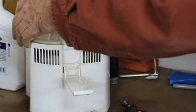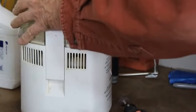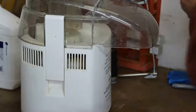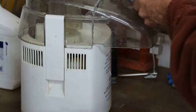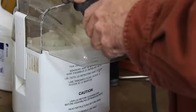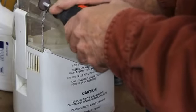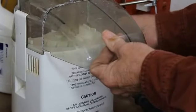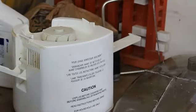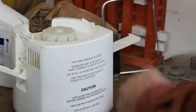All right, so we're going to put this on here. It's unplugged, so we definitely don't want to have a problem with that. And we'll just trace it around. So, button the noise, we're going back to cutting. I'm going to have to do some cutting from the inside, but I think that's working out very well. It's not pretty, but it's going to work. All right, we'll just finish cutting that section out.